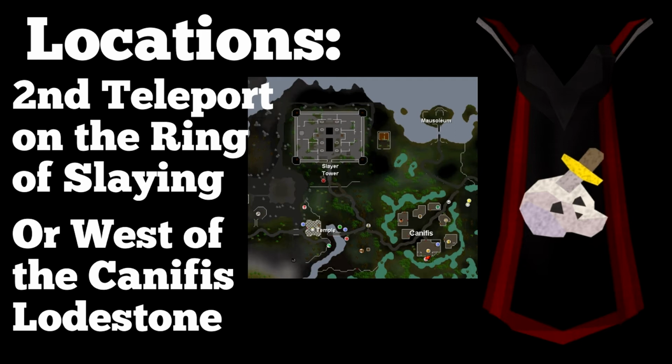But to get to the Mauritania Slayer Tower, you can use the second teleport on the Ring of Slaying, which is a Slayer ring you get. You can unlock the ability to craft these through your Slayer Master and through buying it with reward points. Another way to get there is to go to the Canifus Lodestone, which is a little bit southeast of the Slayer Tower. So yeah, just travel a little north, then west, and you should be at the Slayer Tower.